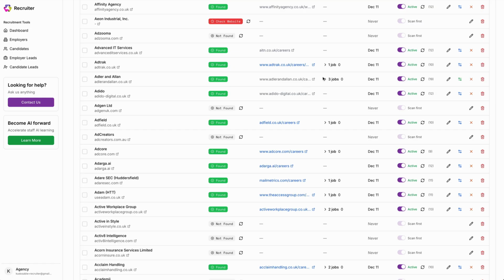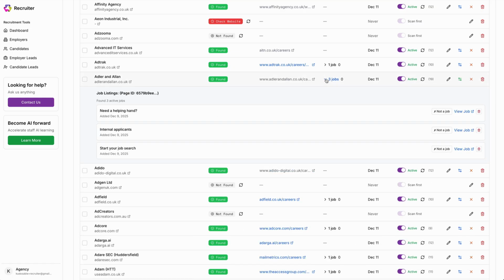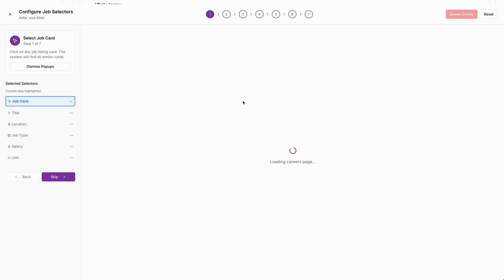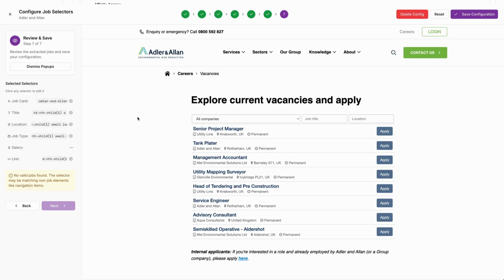So as it's come back from the automated crawl, it's come back with 3 jobs, and as you can see, this isn't right. So let me click here to configure job selectors. With the selector, we can't actually go through.